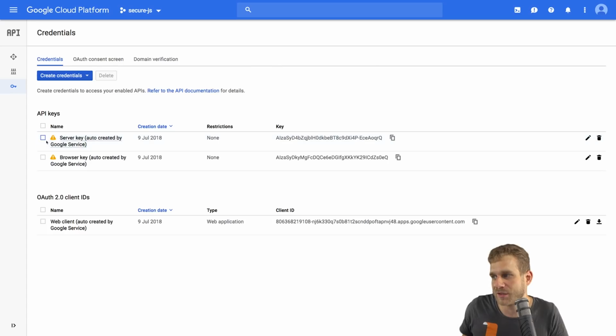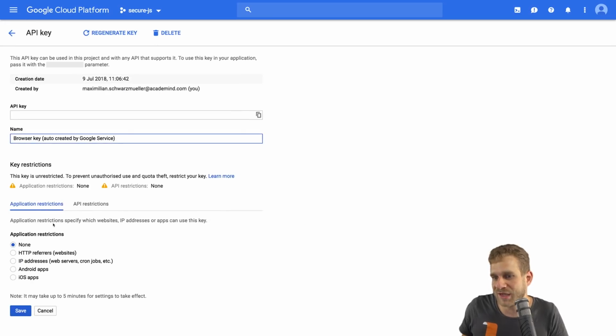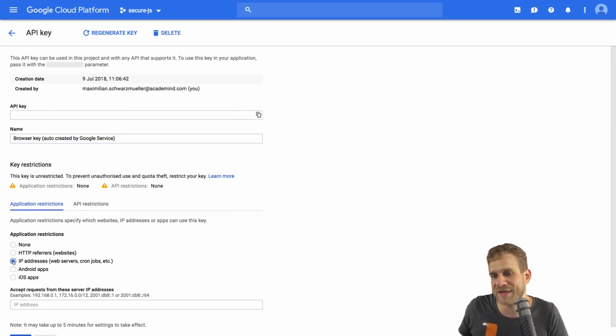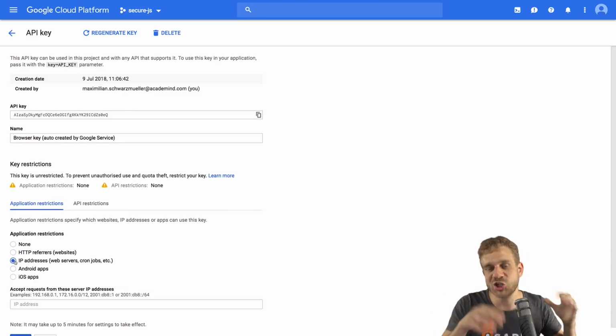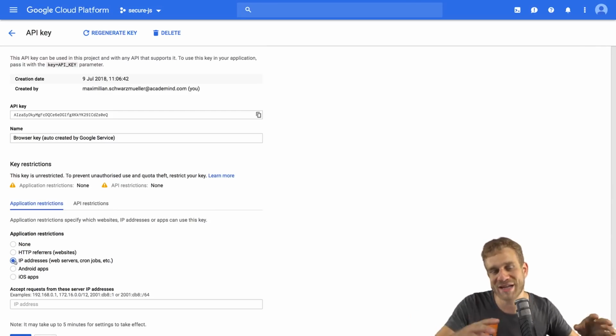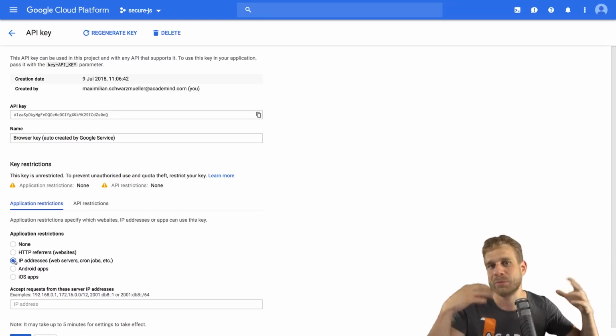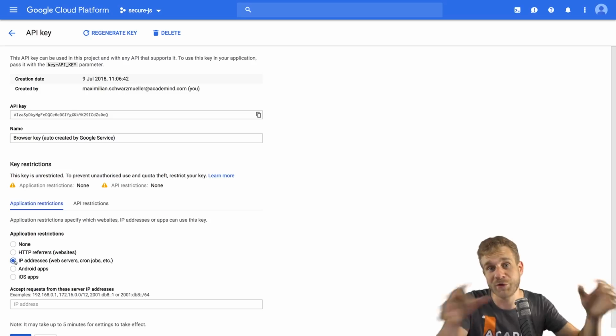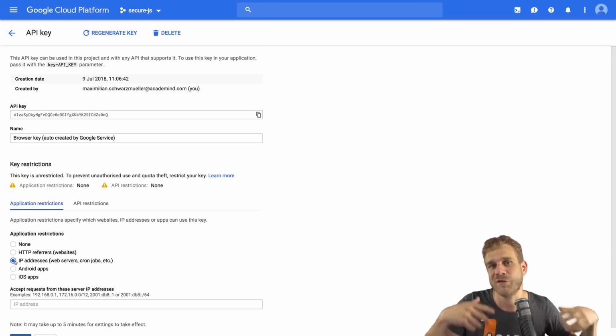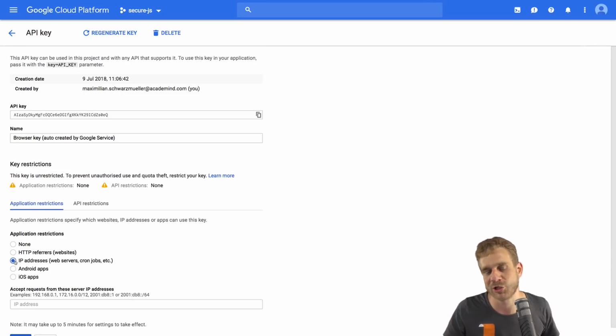If you click on it, we need the browser key here, then you can restrict it to certain IP addresses or domains. So this is a way for you to control which IP addresses or domains can send requests to this API with that key. And if the request is coming from another page, it will get blocked. You have similar mechanisms for other solutions, or if you're creating your own API, you simply have to add the logic to have this extra filter if you want that lockdown.